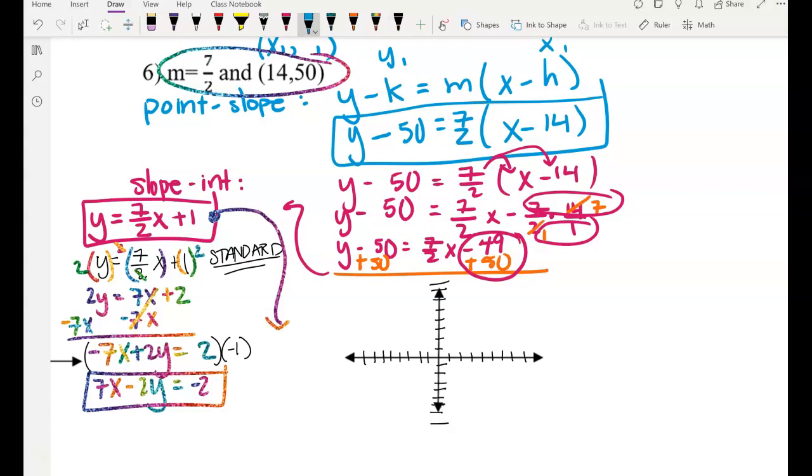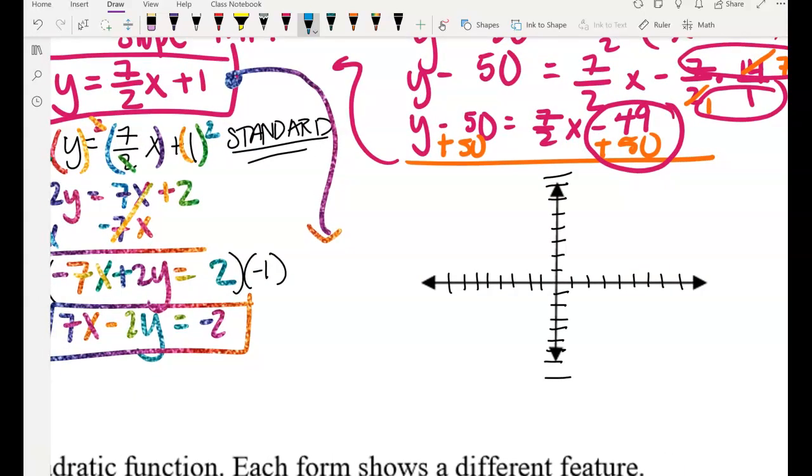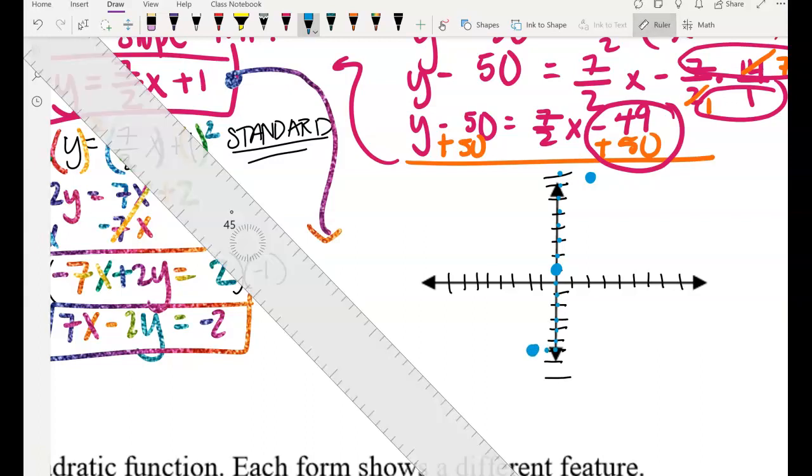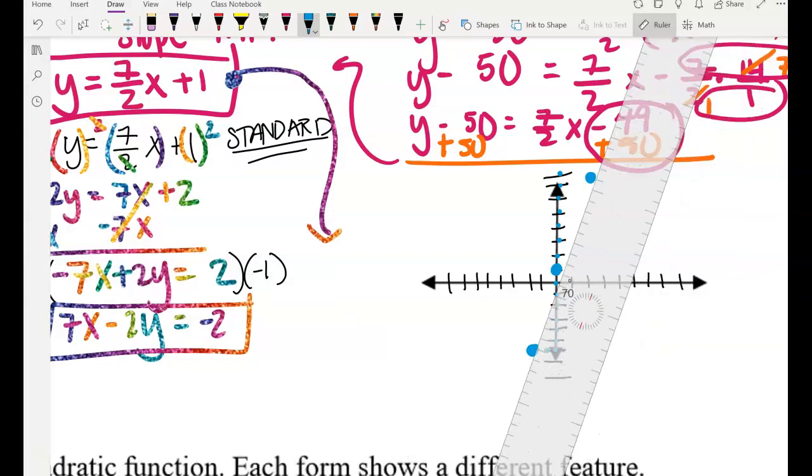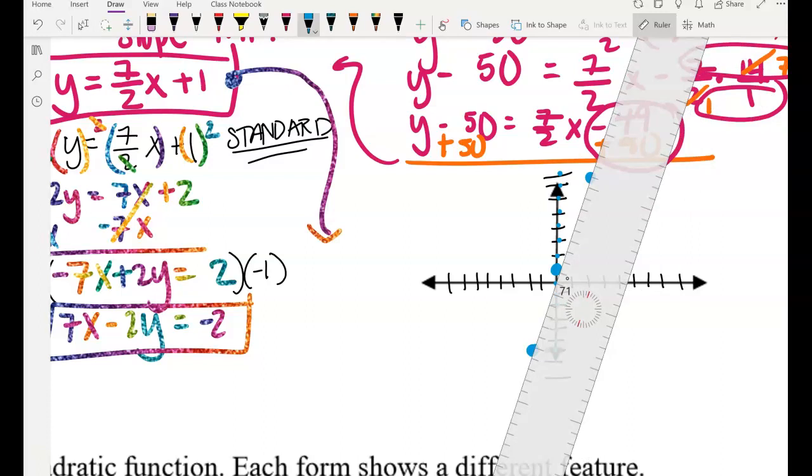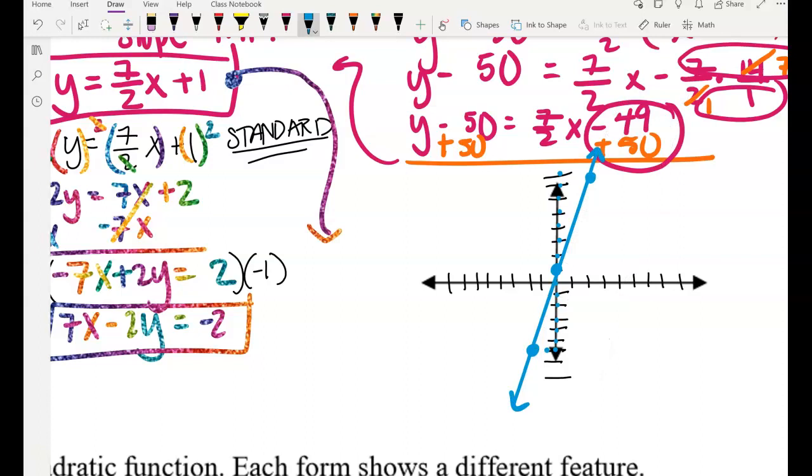Okay, and then the y-intercept's at 1, so I'm just going to start at positive 1. Your slope is positive 7 over positive 2, so I'm going to go up 7: 1, 2, 3, 4, 5, 6, 7, and then over 2. Okay, I don't have any more space on the top, but I can go down 7: 1, 2, 3, 4, 5, 6, 7, and then left 2. So 3 dots. It's good enough for us to make a nice straight line. Don't forget, take out your ID or your ruler to connect your dots. And that is it.